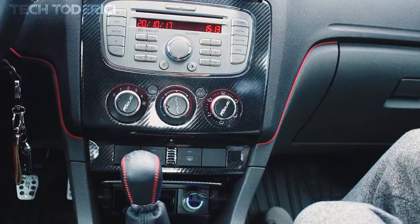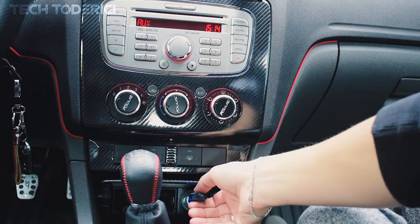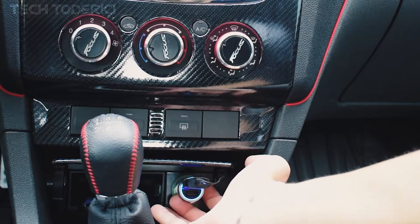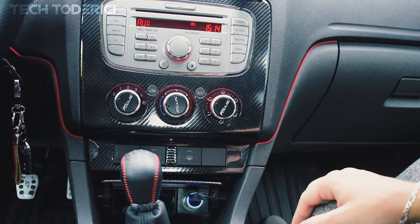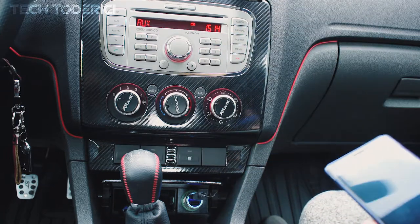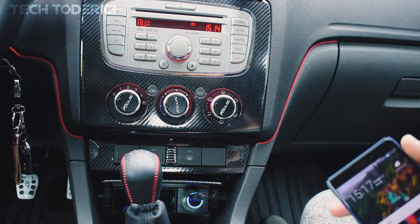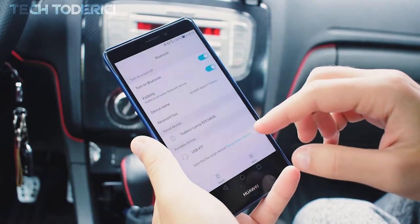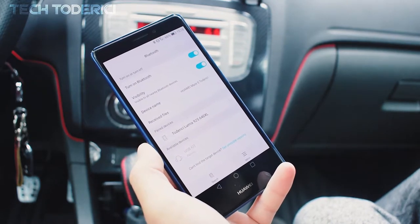Now let's turn the radio on and go to AUX. I can play by TF card, or if I press the button it switches to Bluetooth mode. Like I said, whenever you turn the key off — in my case I pull it back — it turns off. When I push it back in it turns on, makes a sound, and says 'Bluetooth mode.' Now if I don't connect any Bluetooth device within about 10 to 15 seconds, it will switch automatically to the SD card. Let's wait — it switches automatically to TF card, then back to Bluetooth mode. In available devices I can see 'USB Kit' — let's press it and it connects.